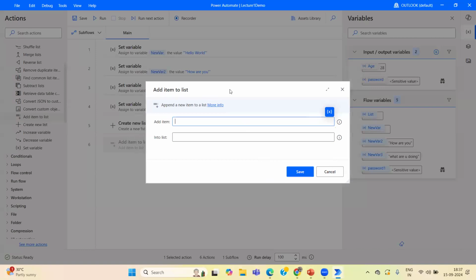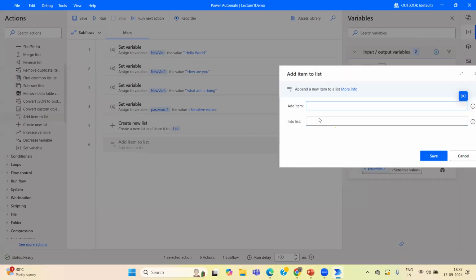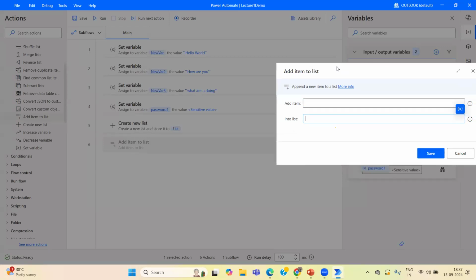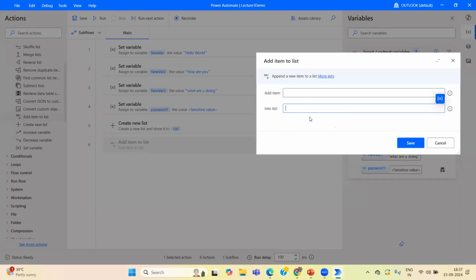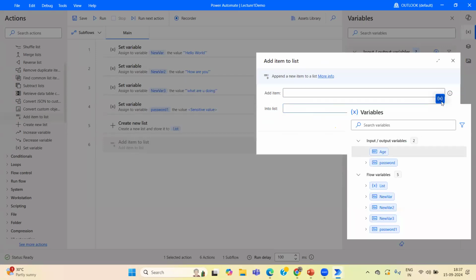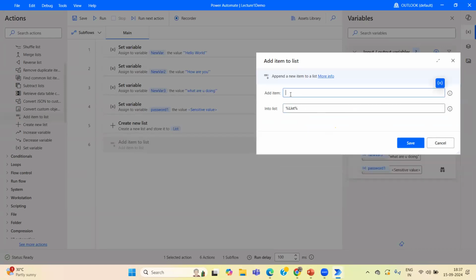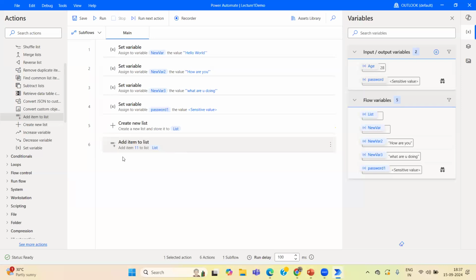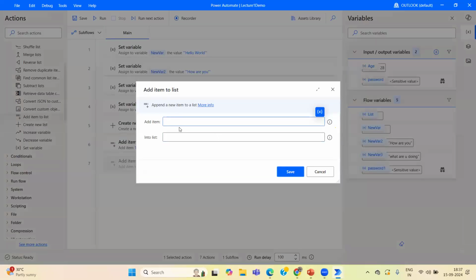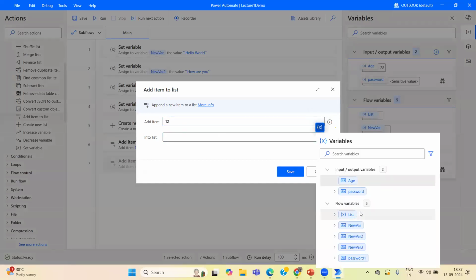In this section you need to pass the list name on which you want to add. From here, you can see this is your list and what item you want to add. Let us suppose this is the number 11 you want to add here. And again, you want to add another number, 12. Like this, you can add to your list.